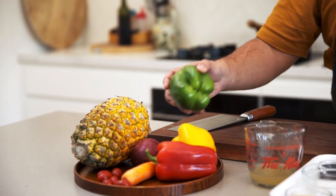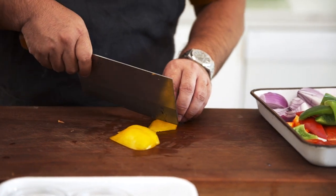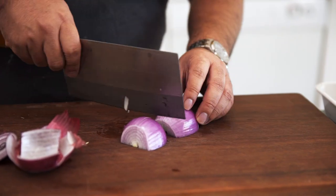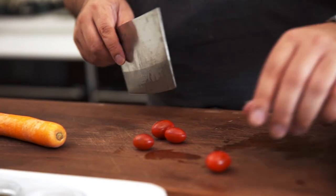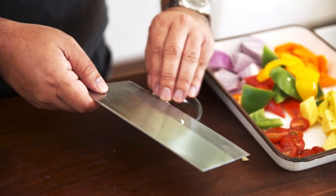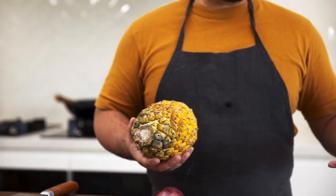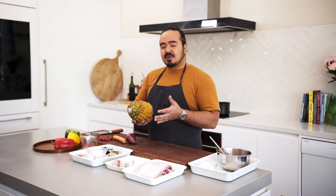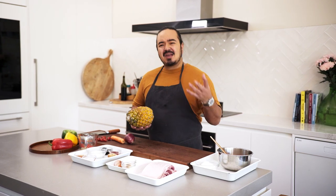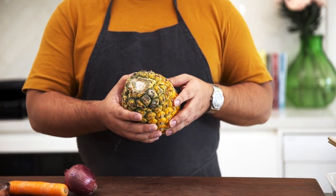While that's happening I'll cut my vegetables. I've got a couple of different types of capsicum, some red onion, some carrot, and a few cherry tomatoes — you could use wedges of a full-sized tomato. A touch of garlic, kept separate from the rest, and of course pineapple. This tells you it's a very southern Chinese dish — Cantonese food is from the south of China and tropical fruits are very common there, coming up through Southeast Asia. Pineapple is usually used in sweet and sour pork but you can use dragon fruit, lychees, or whatever you want.